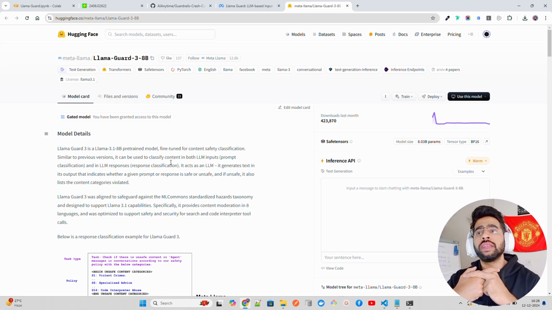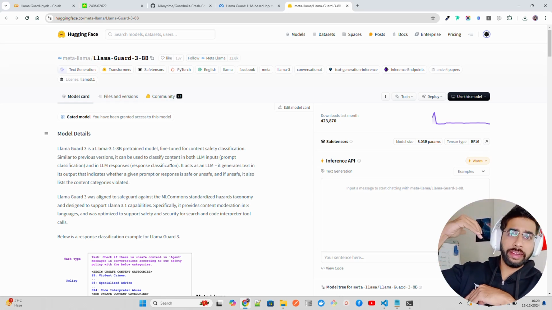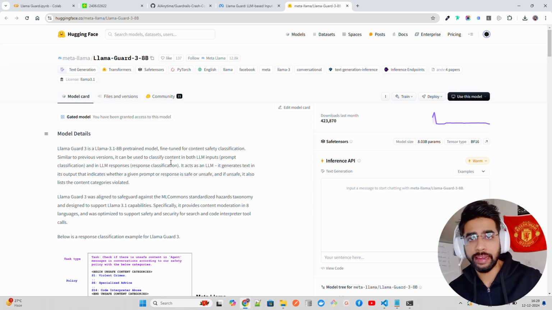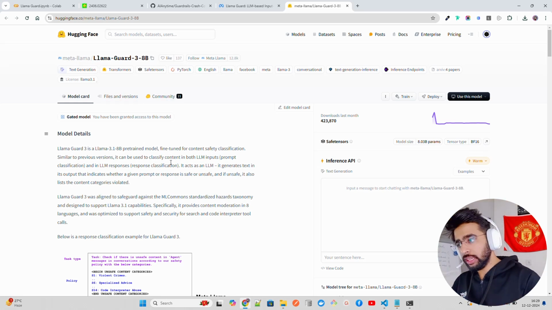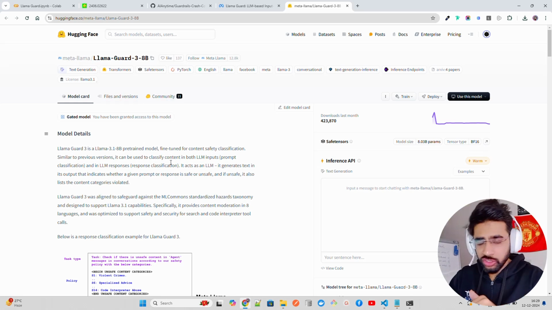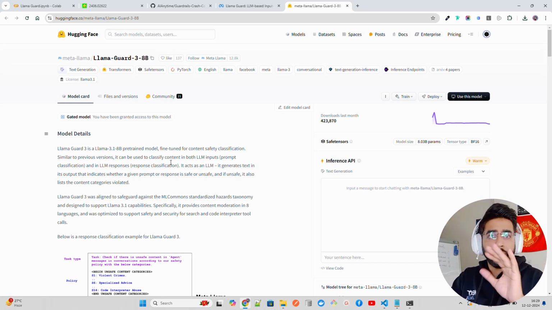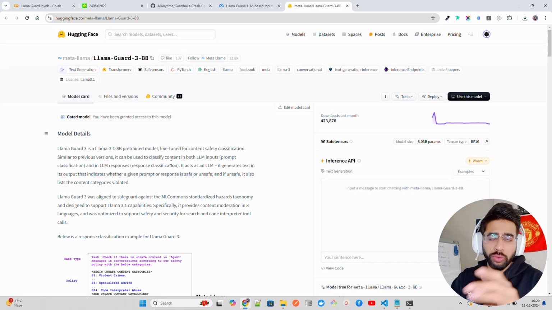So there are two ways you can use guardrails right now. One on the LLM level and the other on the prompt level. If your LLM has inbuilt support for safety checks, you can use that as well. Of course, you have to define some prompts, a prompt template. Even without giving some instructions, the model will be smart enough to understand certain queries, and I'm going to show you that. The second one is on the prompt level, where you can use frameworks like NeMo, Guardrails AI, and other frameworks as well. You can find hundreds of them on GitHub. There are a lot of startups working in this field.